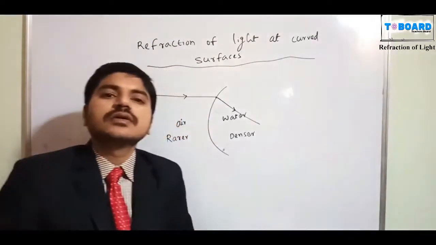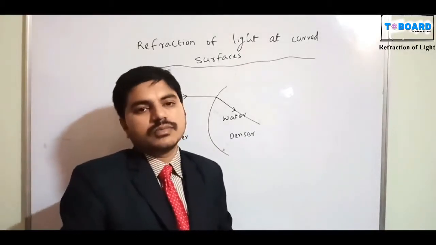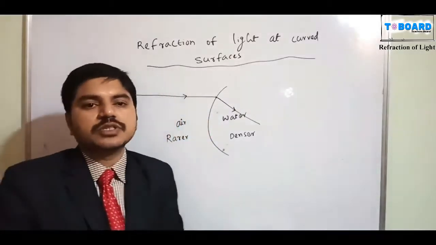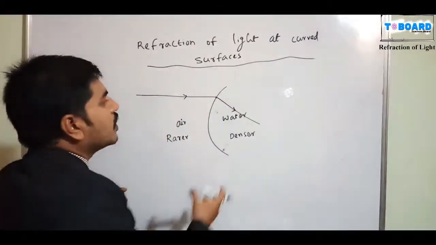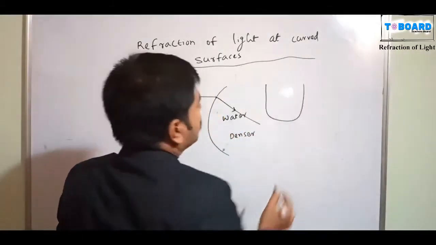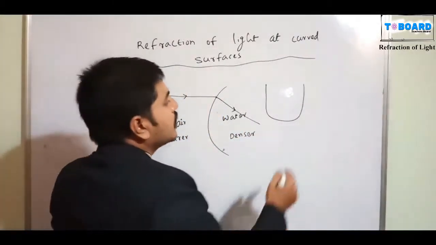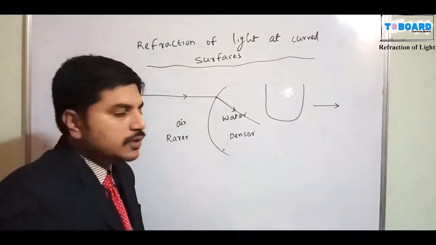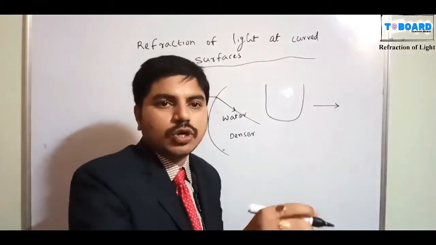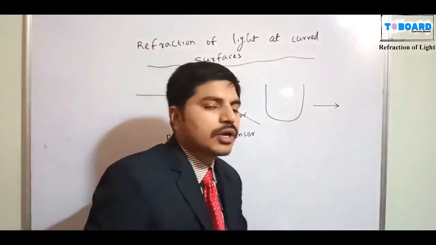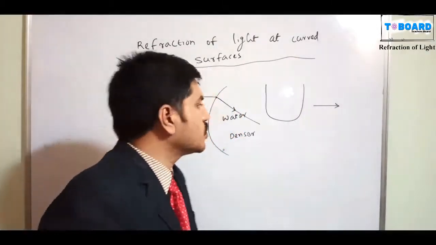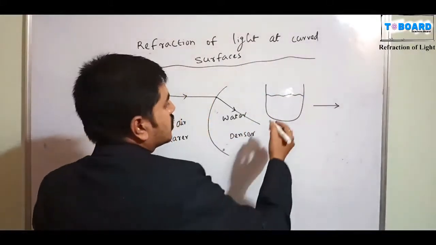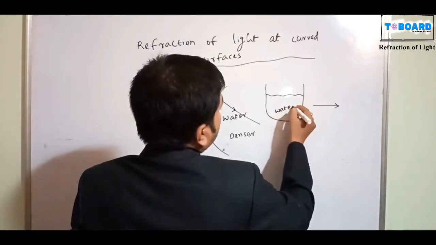Now we'll go for the characteristics of refraction of objects. For this we will do one activity. What kind of activity? Bring one empty transparent glass, and draw an arrow symbol on a paper with some length, horizontally. Then pour some water inside the transparent glass.